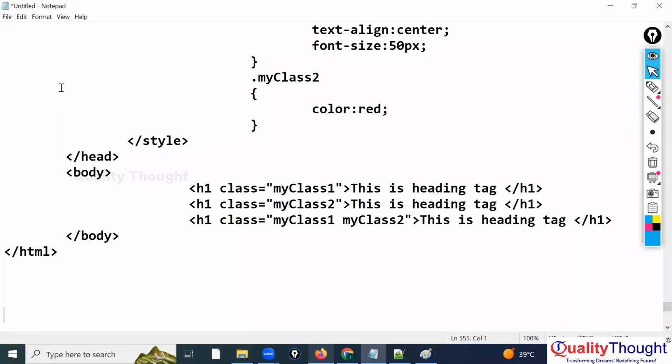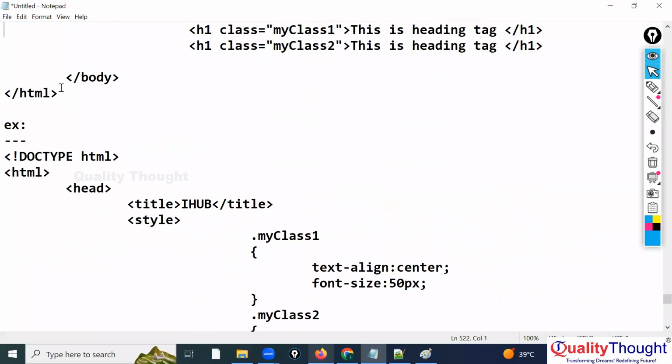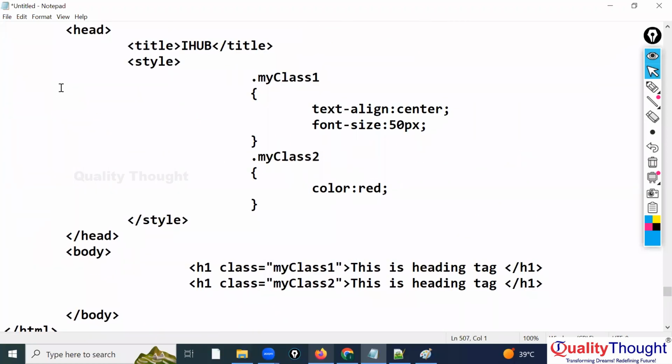Now tell me, in interviews they will ask you that question only. What is the difference between ID selector and class selector? Sir, to represent ID selector we use the hash symbol. To represent class selector we use dot. ID can be used for only one element; class can be used for multiple elements. And we can use only one ID at a time, but we can use multiple classes at a time. Understood the difference? If you attend the classes with punctuality and 100% focus, you will cover all interview questions in the classes only.